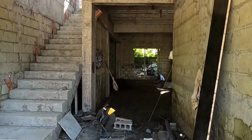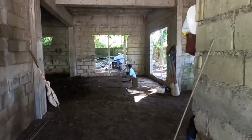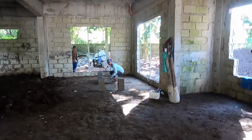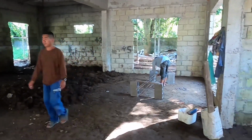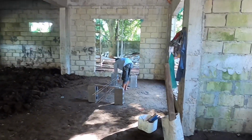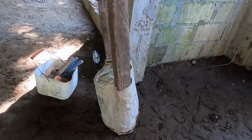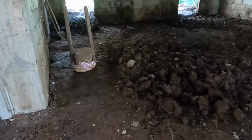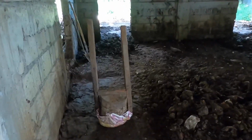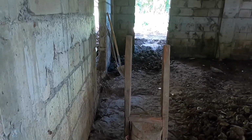It's pretty dark, so I'm hoping the camera will pick it up. You can see they've been tamping this area. Our builder's got an automatic little machine that they run across here, but right now they're doing it by hand because the machine's on one of the other job sites. They just haven't brought it over yet. But you can see the actual unit itself that these guys pick up. And here's another one. They're made out of tree stumps, nailed with some looks like 4x4s, and you guys pick it up.